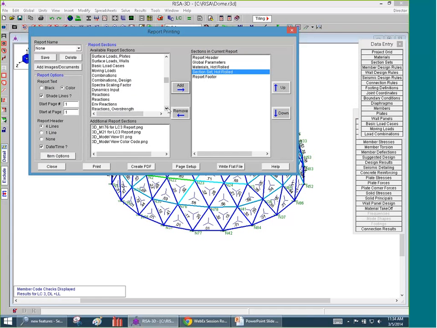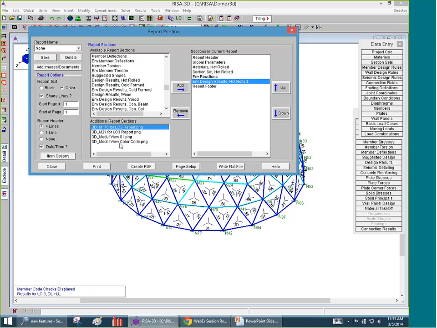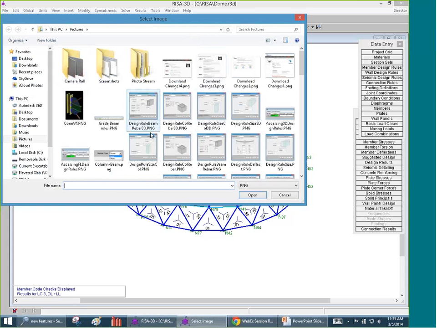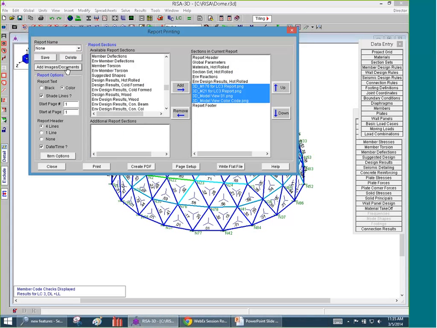So let's scroll down a little bit, and I can say maybe my envelope reactions and my envelope, let's see, I want my envelope of my design results, if I can find those there. Envelope design results, hot rolled. So I've got a little bit of everything kind of compiled. I can also add all of my images into the model. I could save this as a template if I wanted to. I can add other images that I find here. If I had other images I wanted to put into the model, I could do that.